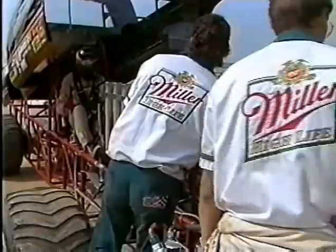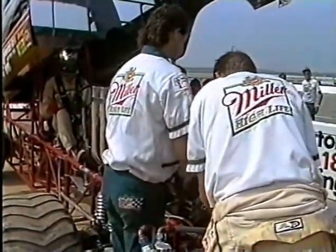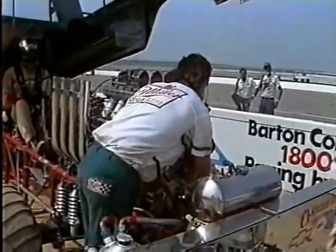To Pocono International Raceway, and today the $30,000 Crower Classic. Pullers in all 4 of the NTPA Copenhagen Skoal Grand National Pulling Circuit divisions, the top 5, the pullers with the most full pulls on the circuit to this point, are competing for the first annual $30,000 Crower Classic, and it is definitely a classic. The top names and even a few surprises are right here at the Pocono International Raceway. The 4-wheel drive Crower Classic is coming up next. Pullers competing for $30,000 in the first annual Crower Classic.